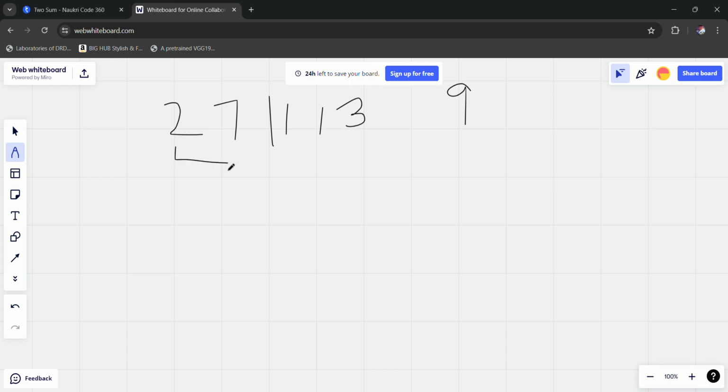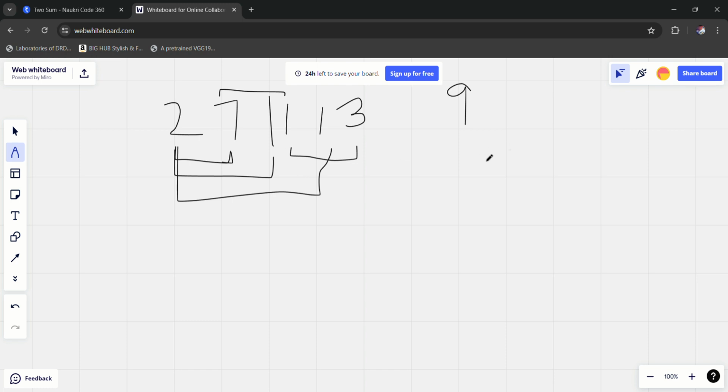For this, we can calculate all the pairs like 2, 7, 2, 11, 2, 13, 7, 11, or 11, 13. Either we can do this approach and then check if any of these add up to 9, right?